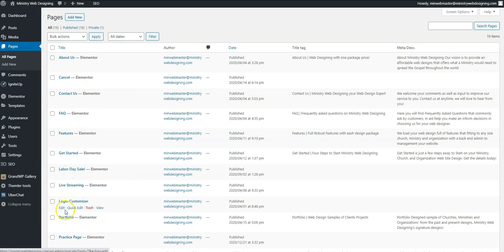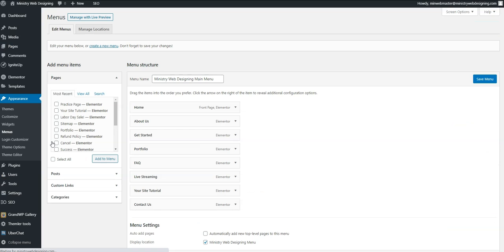We already know that this is the practice new page that we added. We want to add that particular page to our menu. So we're going to go to appearance on your left hand menu, go down and choose menu. You click on menu, and then this is the cool thing. See where that practice page is? All you got to do is put a check mark there, add it to your menu.